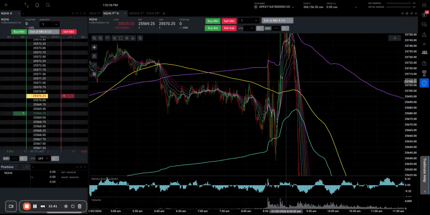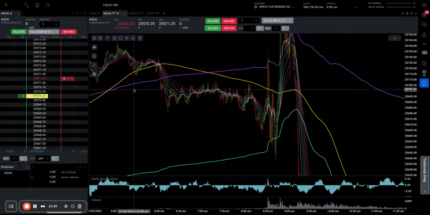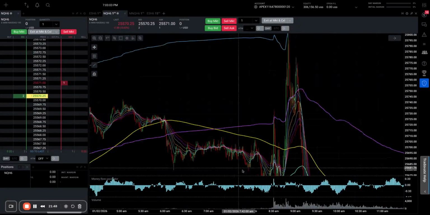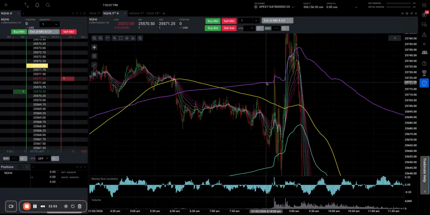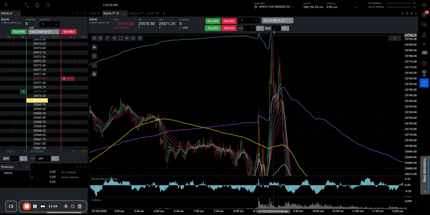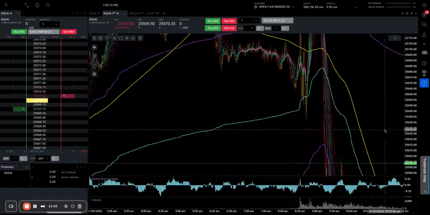I don't like to trade in this, like in here. I don't like the trade. This is the worst kind of time to be trading right here. This is a chop. Okay, then it breaks out, it fakes one way up here, and then boom, shoots you all the way back down.